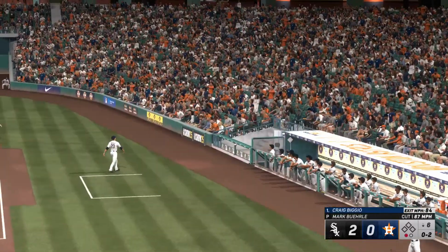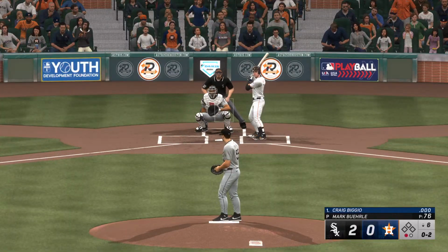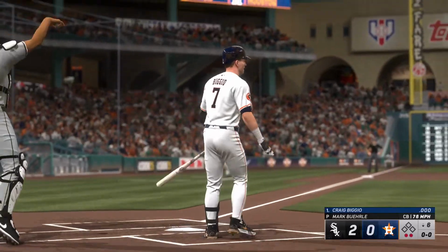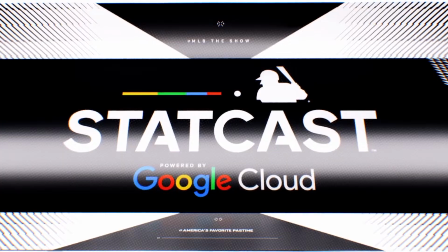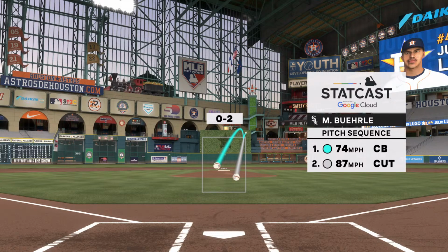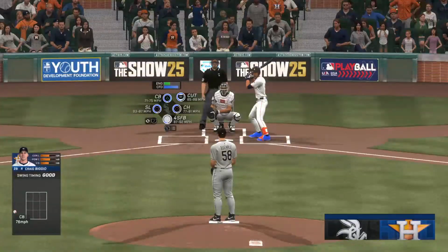Yeah, that's fouled off. 1 down, base is empty. Strike three, and that's 2 in a row. Well, take a look at the 3-pitch sequence here. Pretty simple in terms of putting them away at the plate. Once you're ahead 0-2 as a pitcher, you can really expand the zone and see how aggressive that hitter is going to be trying to protect and battle. And right there, clearly he was in swing mode, but all you can do is hope to foul that off.